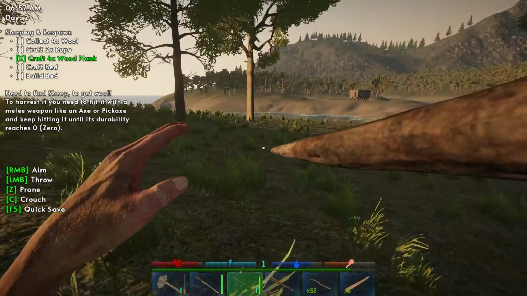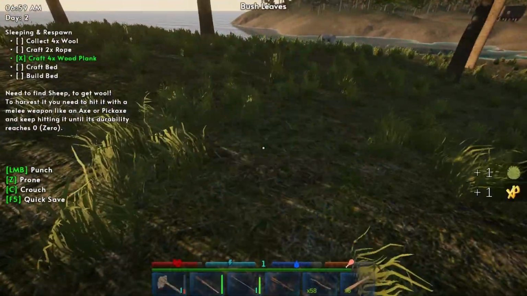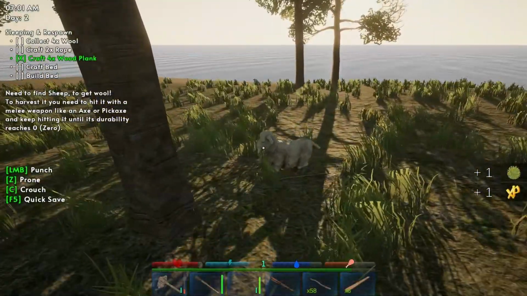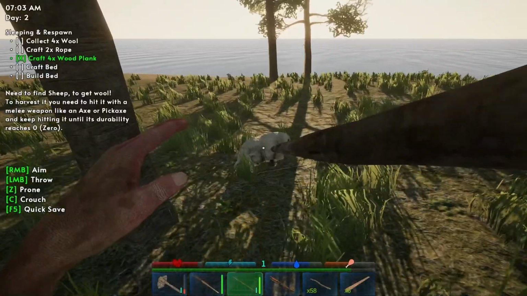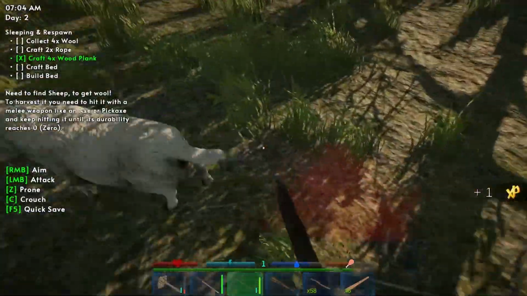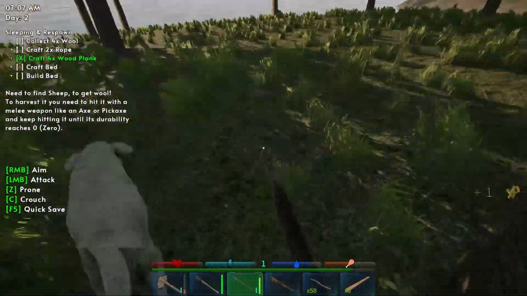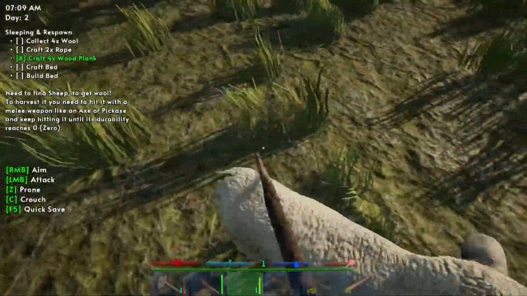Ah, he's running away. Whatever, we need to find a sheep. Let's go find a sheep. Are you a sheep? Yeah, you're a sheep. Okay, so let's actually hit it with the spear, see what it does. Oh my god, this is gonna take forever!